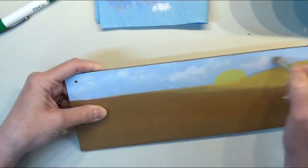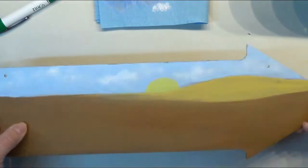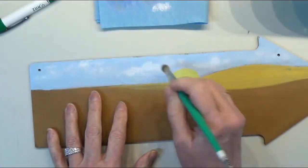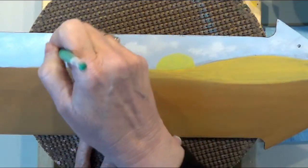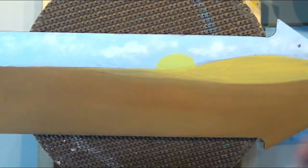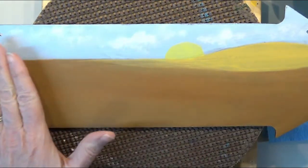I'm going to put this up on my easel when we get into some more detail areas here. So just a gentle little rubbing of some clouds. Okay, that looks pretty good. I put it up on my easel for you. Kind of see it myself a little bit better, and hopefully you can see it a little bit better. I'm going to brighten those here in a minute.